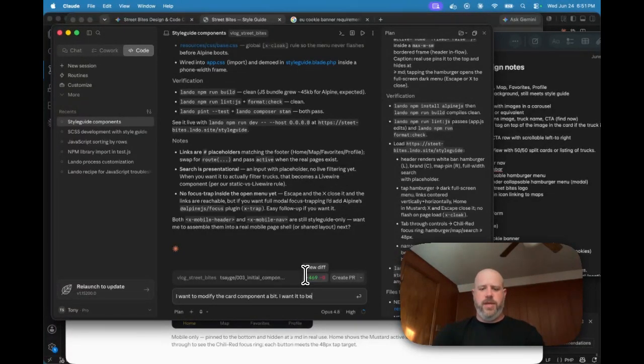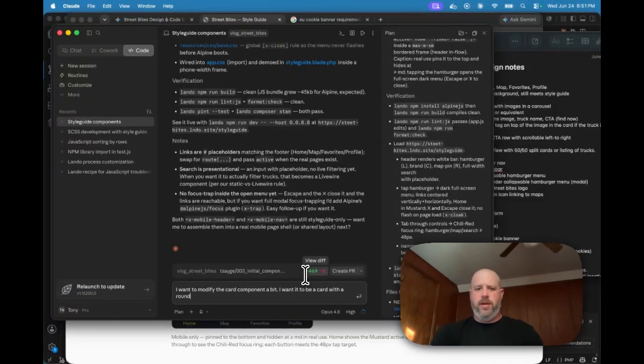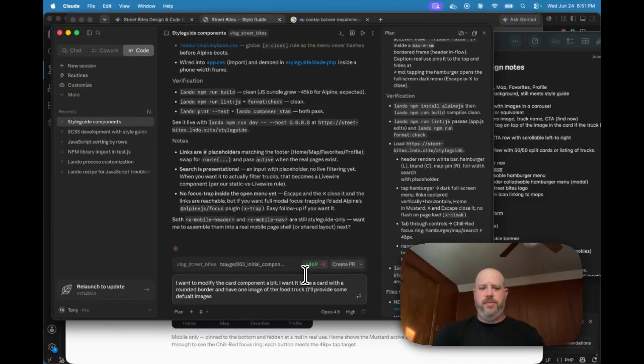I want it to be a card with a rounded outline border. That's what I meant. And have one image of the food truck. I'll provide some default images.